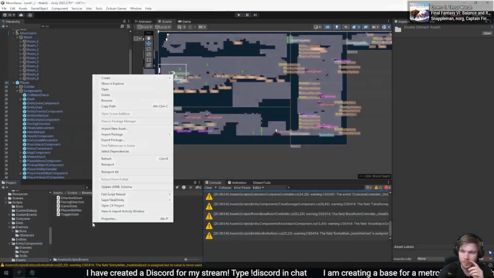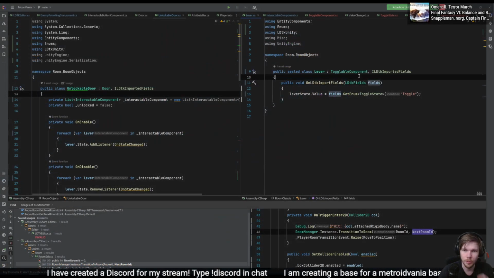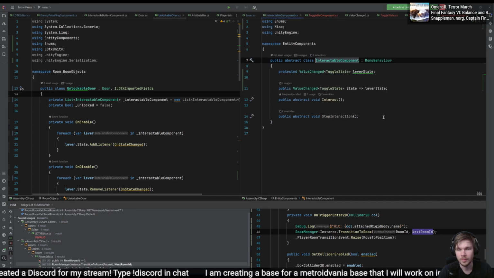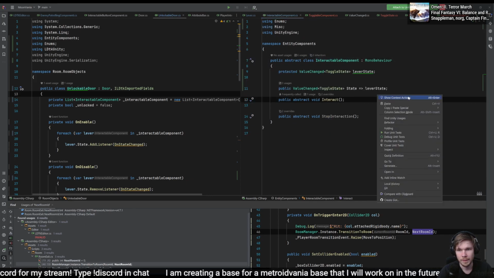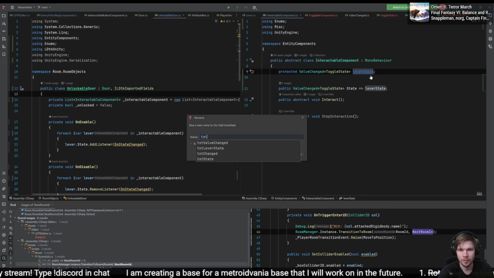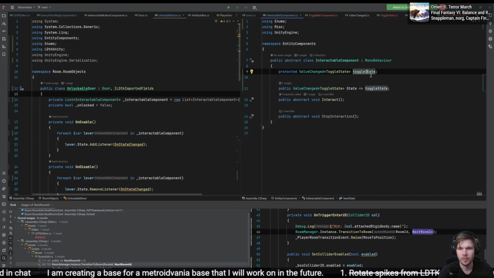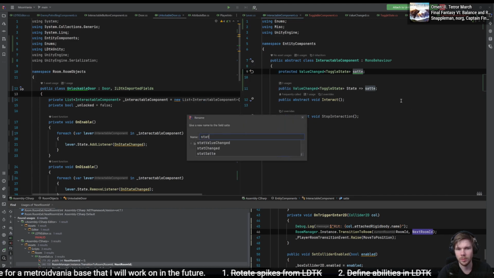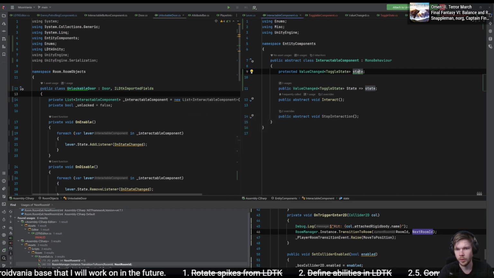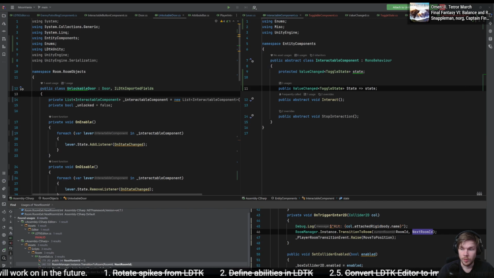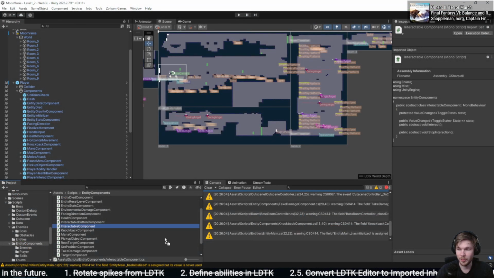Yeah, let's go one step further down the chain. Lever state. Toggle state. Or maybe I should just call it state. Good enough. Let's find this one in Unity. Your interactable component.